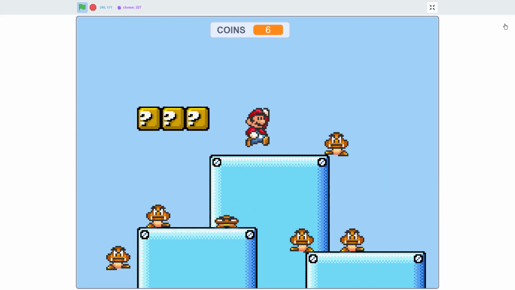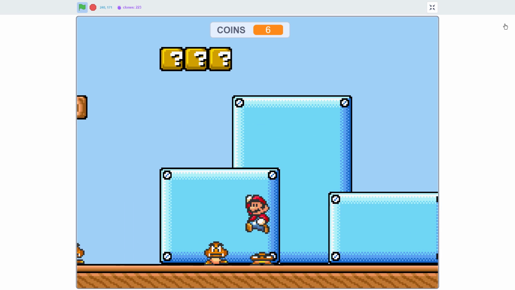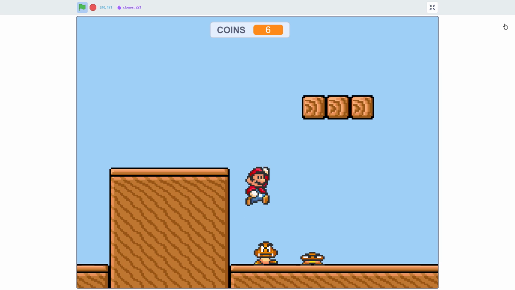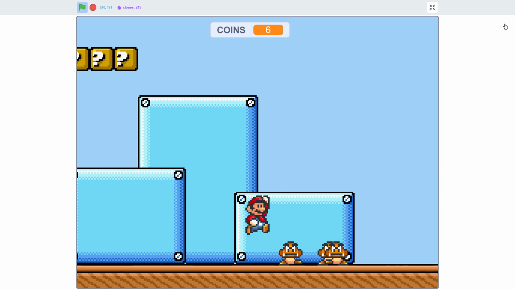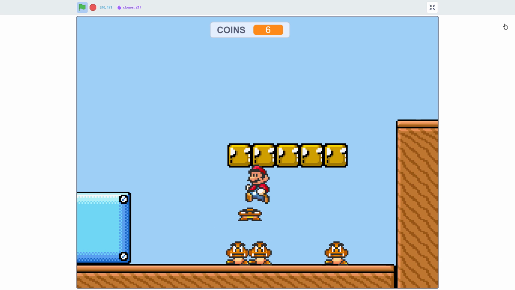Hello fellow Scratchers. Have your levels been feeling rather bereft of life? Well, it's time to liven things up as we add adorable yet temptingly squishable enemies into our platformer. I'm Griffpatch and welcome back to part 8 of our series on creating a tiled scrolling platformer in Scratch.